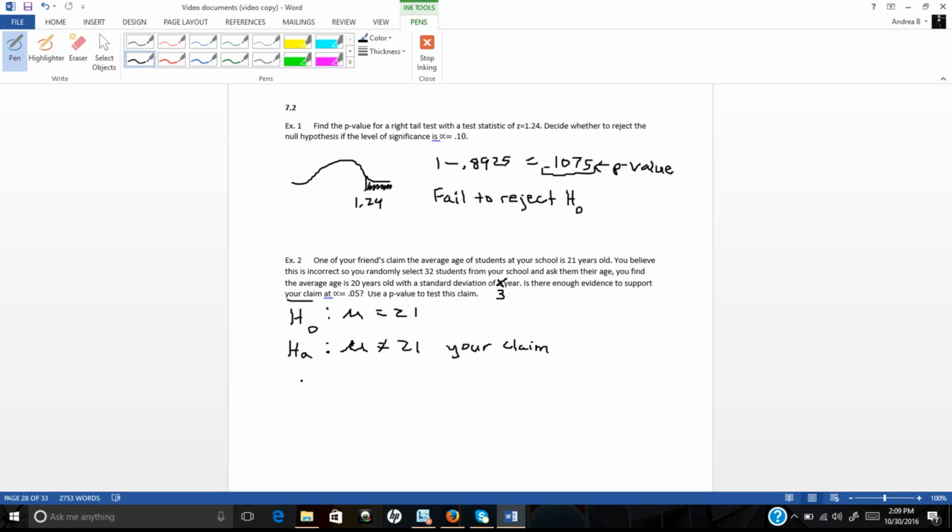So, whenever we're doing this, first of all, we need to determine what type of test this is. Remember, to determine if it's a one-tail or two-tail test, you look at the alternative hypothesis. In this case, the alternative hypothesis is a not equal to case. So that means it's a two-tail test. That'll make a difference in terms of doing your calculations here.